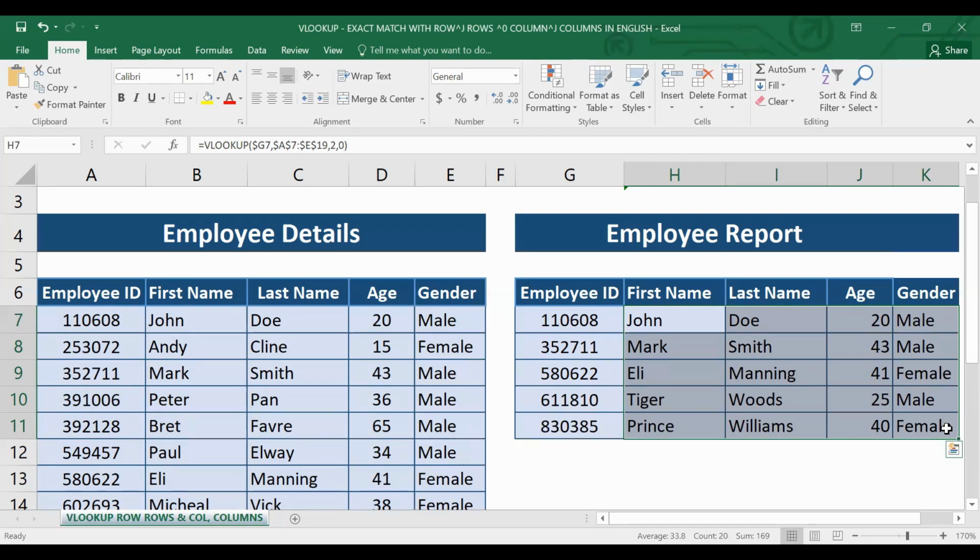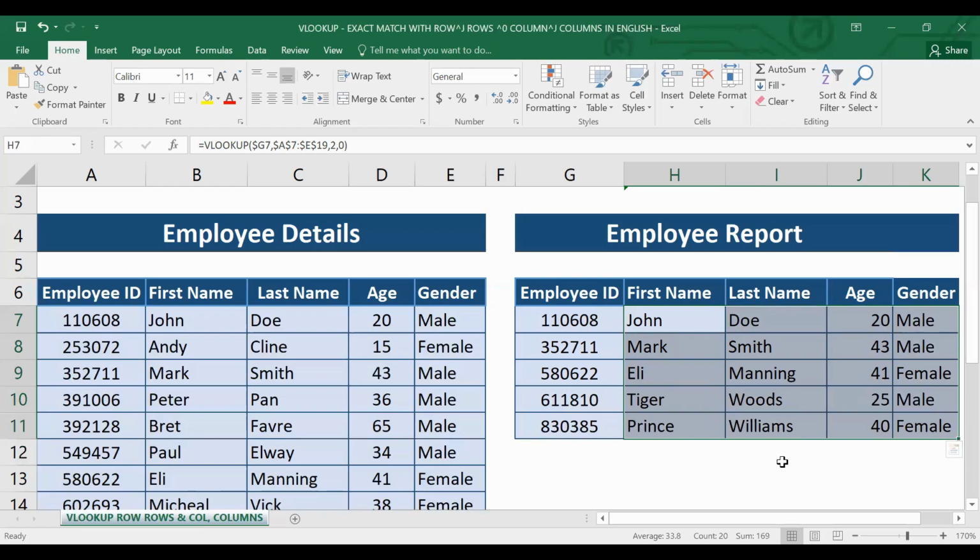Just imagine, think about it this way. You have 10,000 records in a huge table, and from this huge table you want to find 5,000 columns using the VLOOKUP function. Can you do it this way? You can't do it. Why? If you do it this way, you have to change your column index manually. Here there are only 4 columns, so you can do it, but if you have 5,000, you can't. You can't do it that way. Then we should know the perfect method.